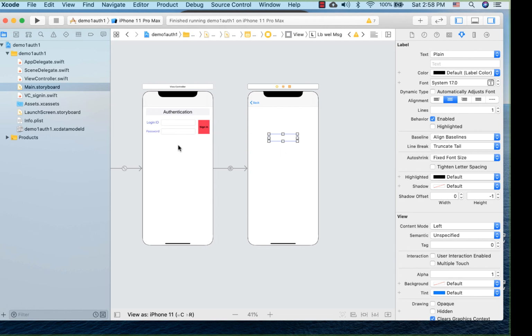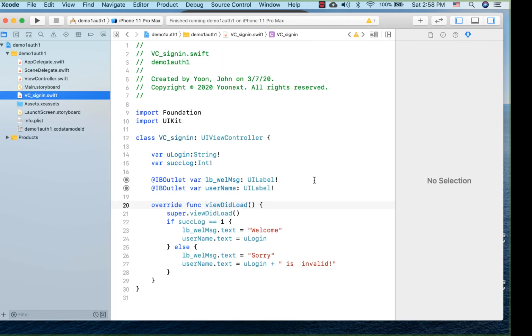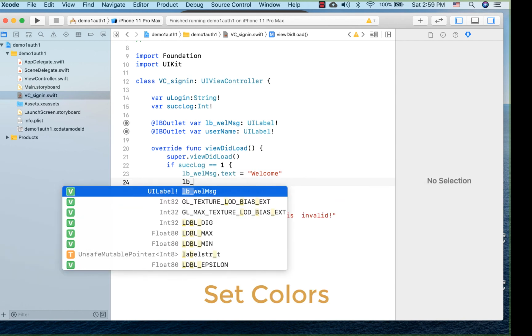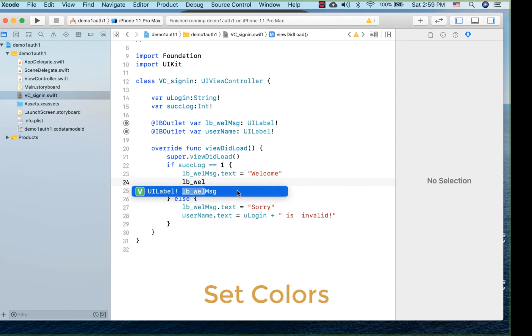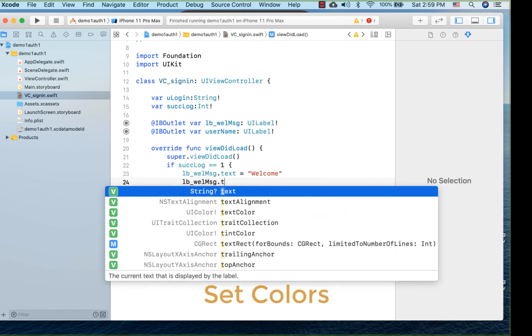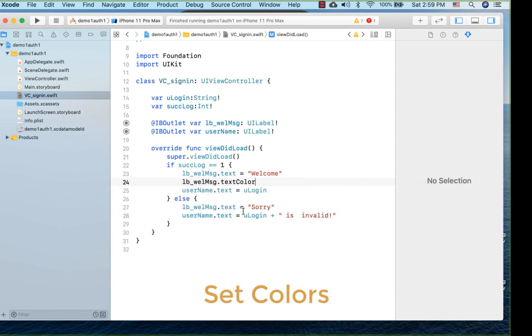Depending upon the data received from the first view, if we want to put a different color, then that should be handled in the code here. Okay, there is here LB message, and then dot, then that is a text color. So text color. Okay, and open and close.